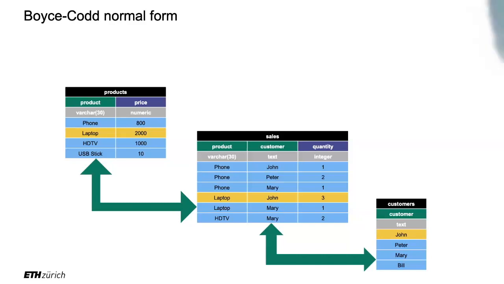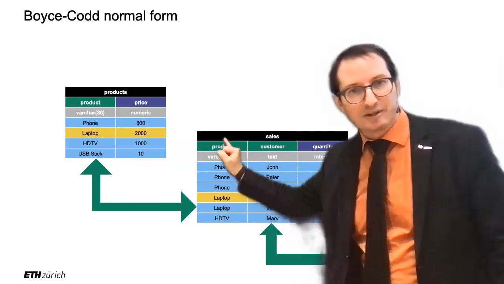Technically, it means that all of the functional dependencies that are not trivial have a super key on the left. And in English, that basically means that we have multiple tables, and every table does one thing. We have a table of products, a table of sales, a table of customers. And when you query the table, at runtime, you have to do joins, right? You can join the product here, that is a product ID.